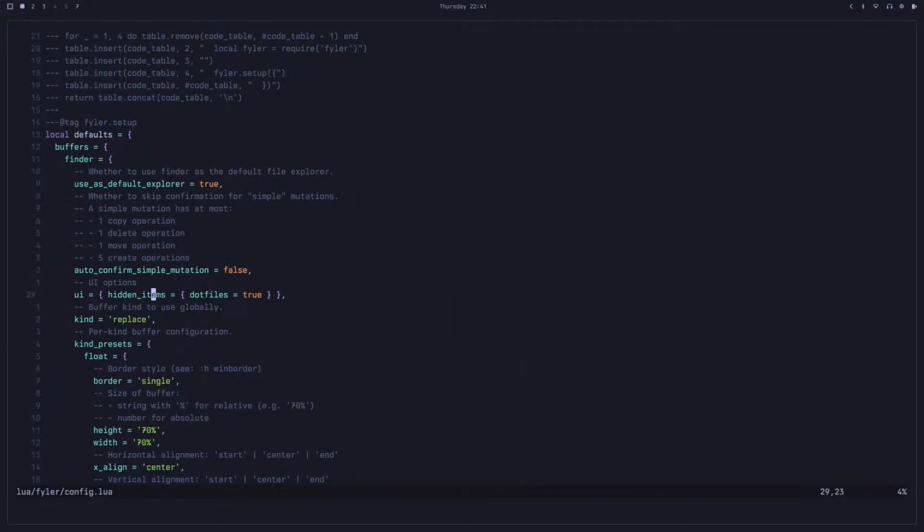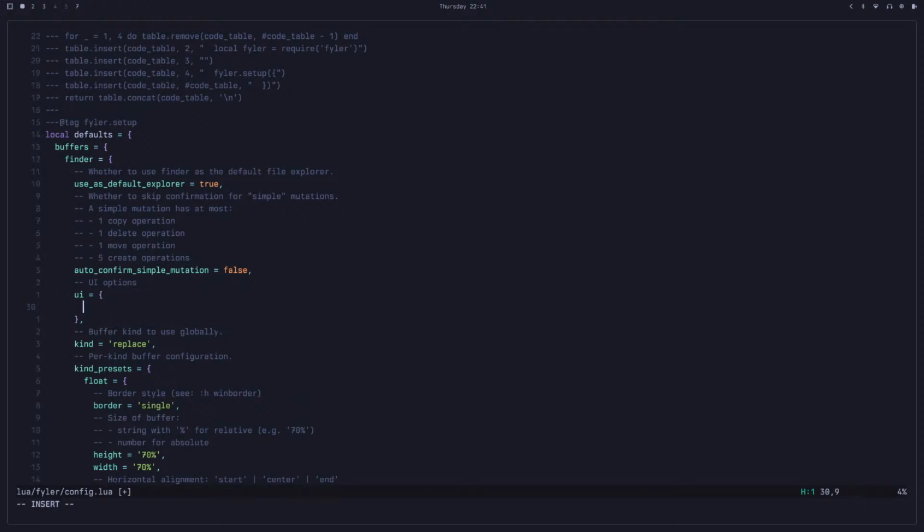Okay, then I guess we can do something like hide dot files equals to something like this.